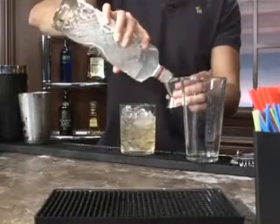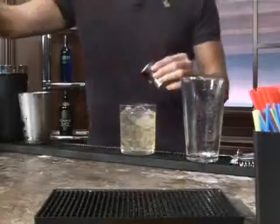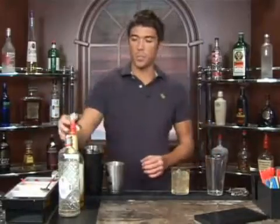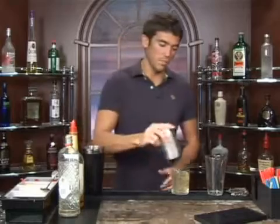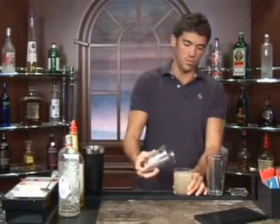Just 1.5. Now, you don't have to do that much alcohol. You're just going to do equal parts of the anisette and the tequila. Now, if you want to mix those together, take your little shaker. Just give it a couple of shakes, just enough to blend the two.